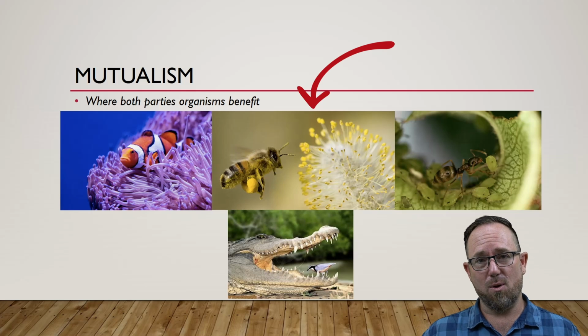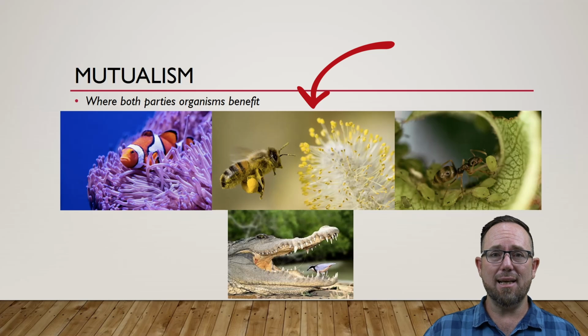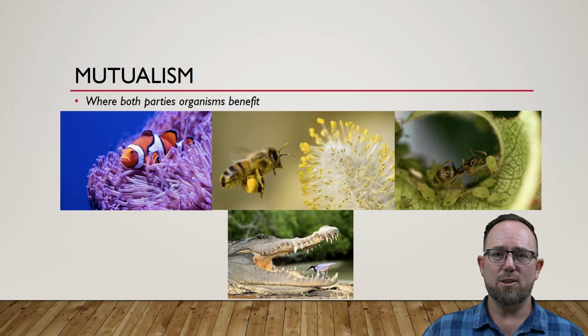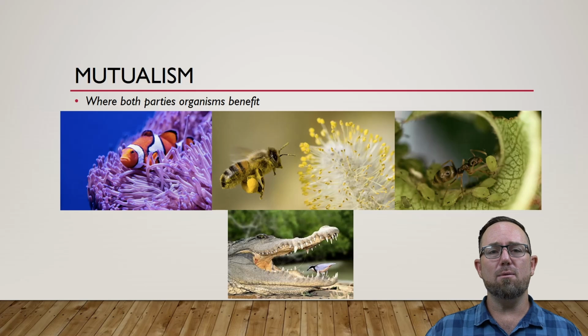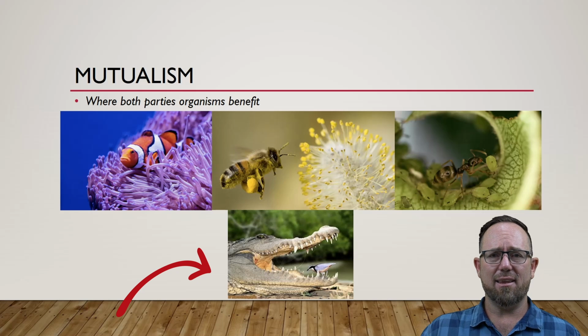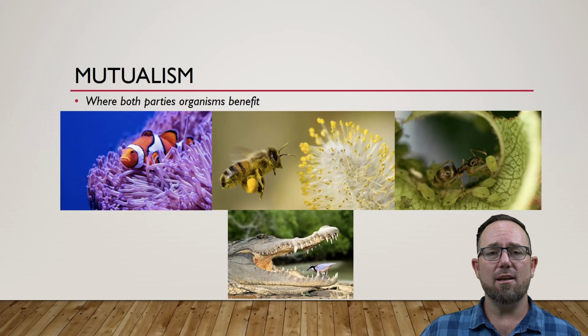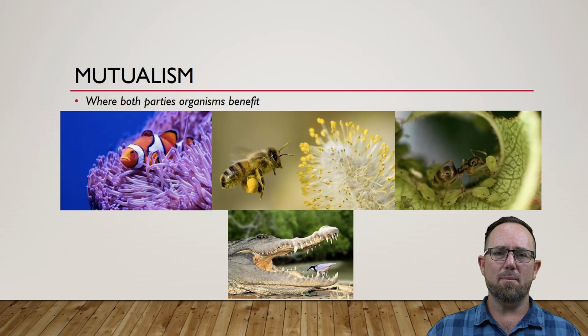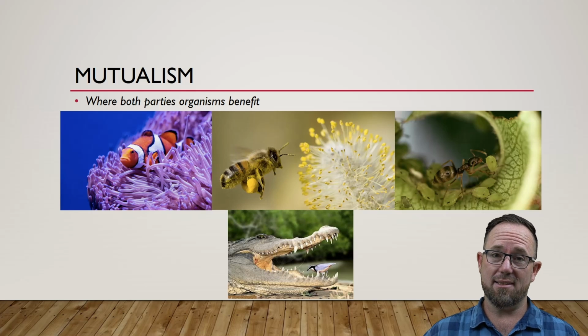The next example of mutualism is the famous bee and flower. The bee gets pollen, which is used to make honey, and in return it helps the flower to pollinate. The last example is the crocodile and the bird, where the bird hovers around the crocodile to clean its teeth and in return gets nutrients, and at the same time the crocodile has its own personal dentist. It keeps his teeth from decay.